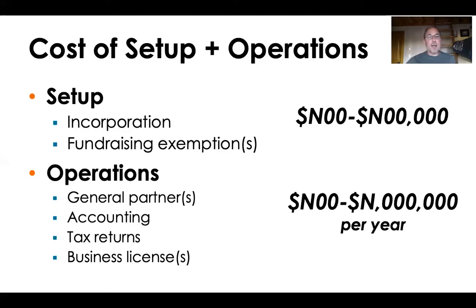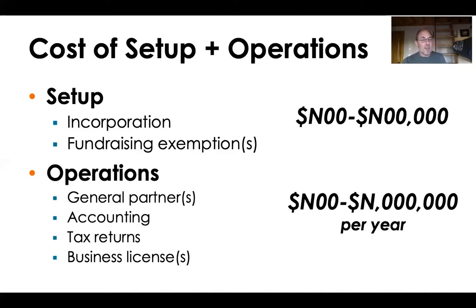You can as an operational company. In terms of the operations of these funds, you have to pay the general partners, usually. You have to do accounting. If the fund is bigger than $10 million, you have to audit the financials, and that's tens of thousands of dollars per year right now.